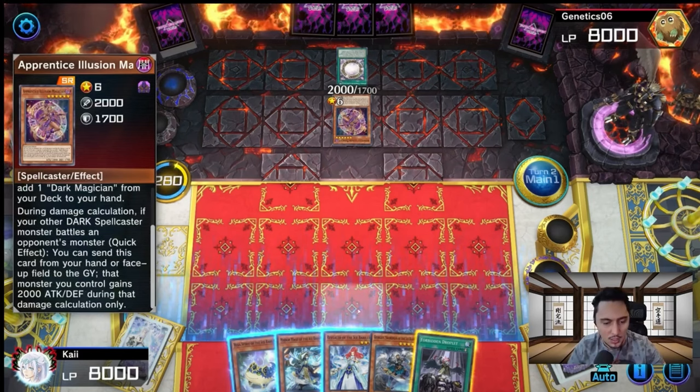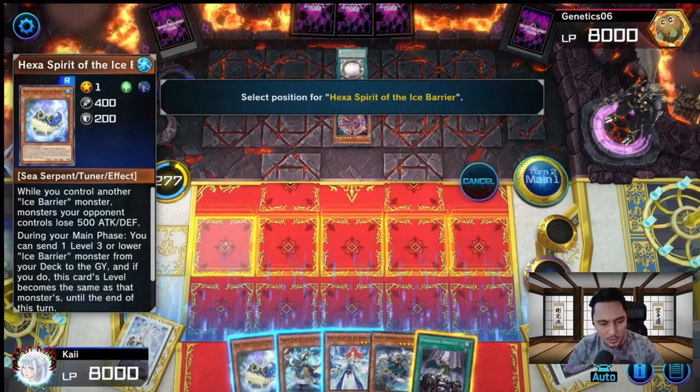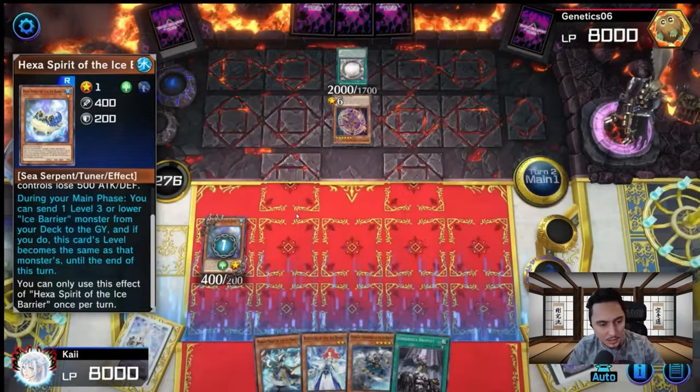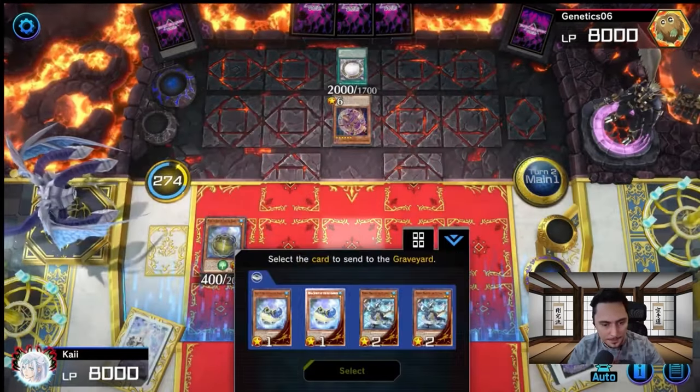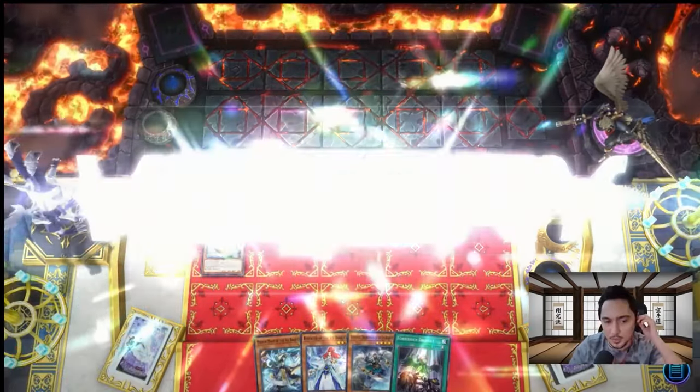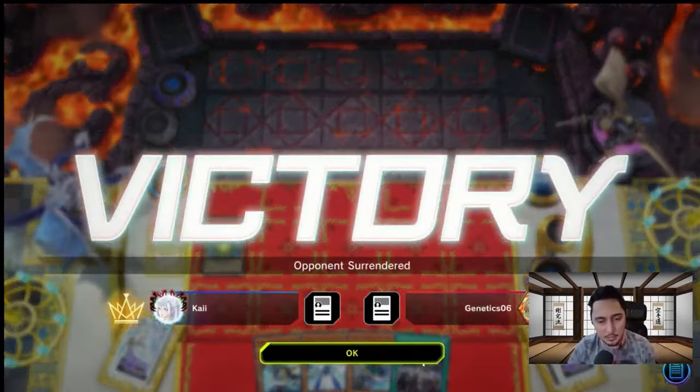Ooh. We're going to go with Baron de Fleur. And then we send Magic the Gathering to the graveyard. Oh. Bro, what's going on? He just saw Hexer and he was like, I'm bouncing.